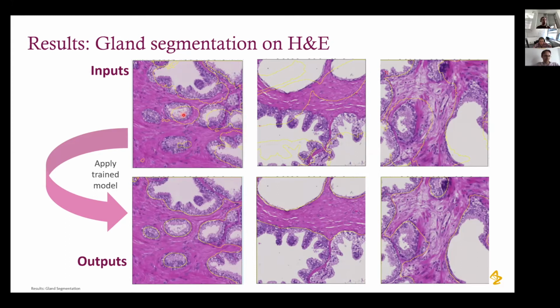And do you have specific losses that allow for shifts? In this case, no, and I will come to how we deal with this. But what this shows is that even with this kind of noise, the network is able to learn something. It does still make sense. The output is a very nice segmentation, even though it does not segment individual glands in this case. And this is the next problem we'll try to solve.